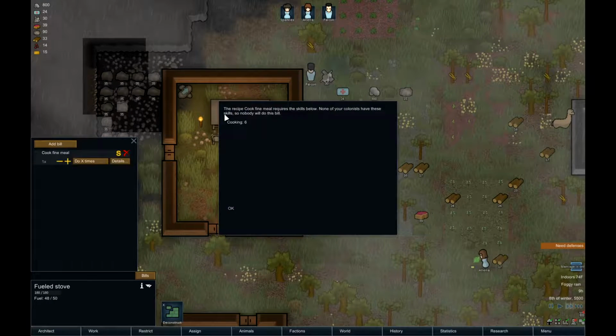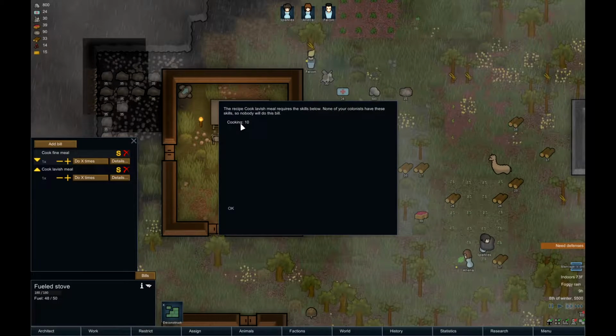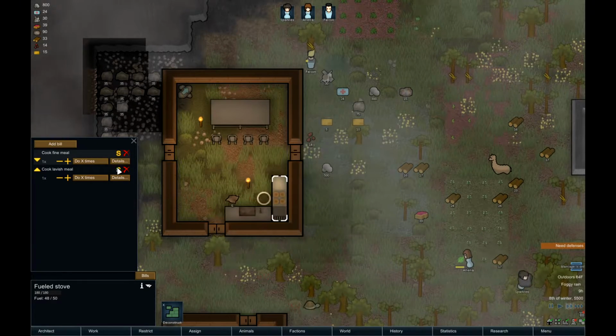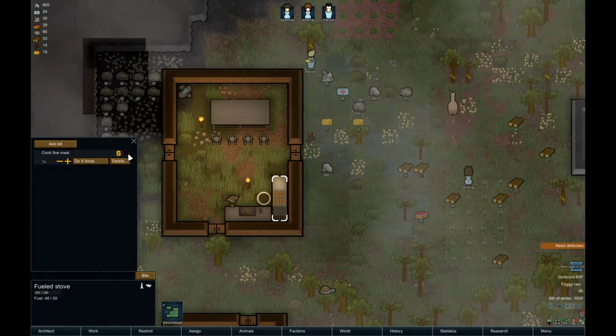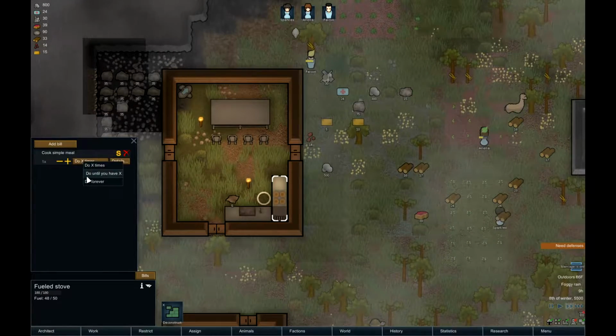To cook the fine meal, see, it requires a cooking skill of 6. I don't believe we have anyone that can do that yet. Yeah, see, none of your colonists have this skill. And to cook the lavish meal, it's actually 10, so we're a good ways away from that. We'll probably end up finding another colonist that'll be better at making meals.